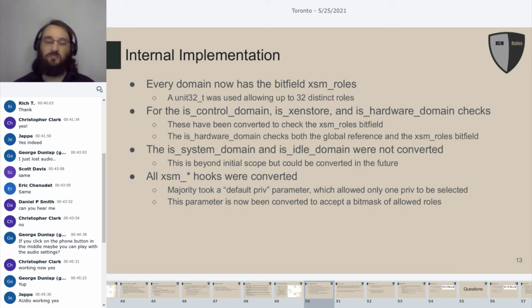On those checks in the past, the way it used to be done is that there would be a default crib that was passed when the hook was done, and you could only pass a single one crib. With this change, the way we've done it is now you actually pass a mask of the roles that are allowed to make that hook, so that way we can now have that flexibility of a hook being pinned to just one domain role.